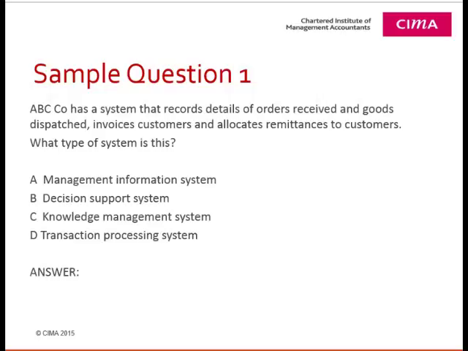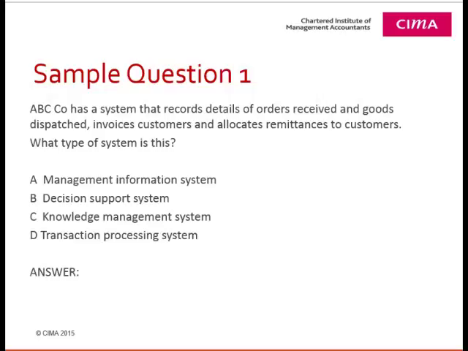However, a well-prepared candidate will note that once again the issue is that information is relevant to a knowledge management system. On that basis, choice C is incorrect. Choice D is the correct choice because a transaction processing system deals with data, which then is processed to create information. So from this we can see that a student who is clear about the difference between data and information will be able to answer this question without any difficulty. But clear thinking and application of knowledge is needed.